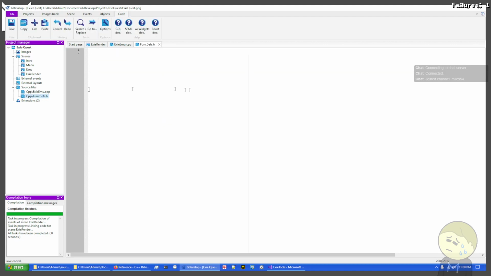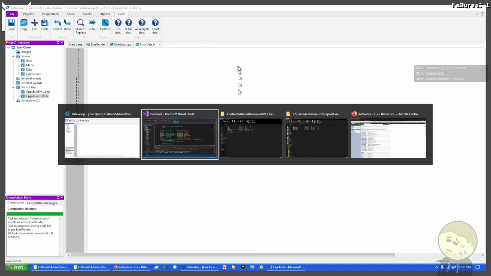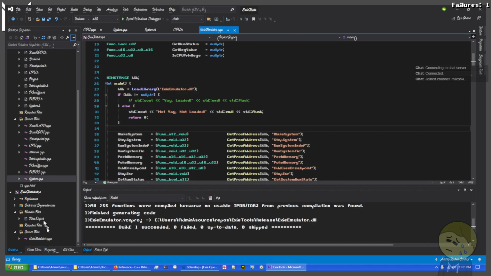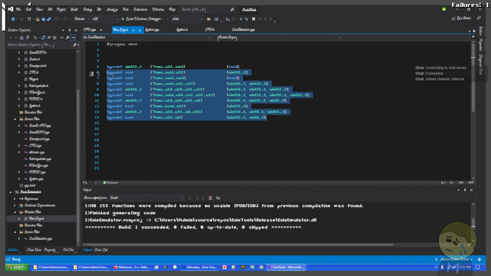So here we have to go ahead and define all the function types. Thank goodness I already have all of this written down. Here it is.